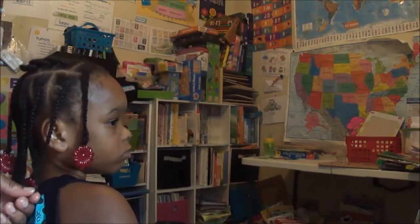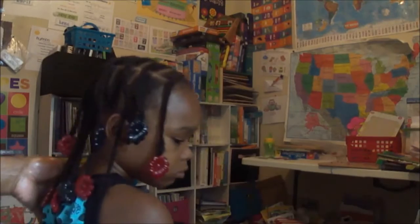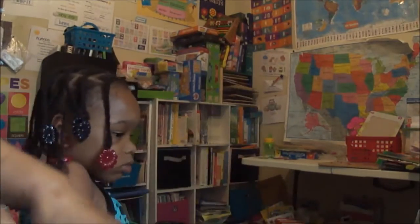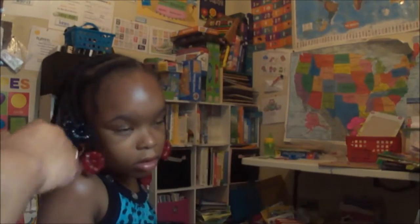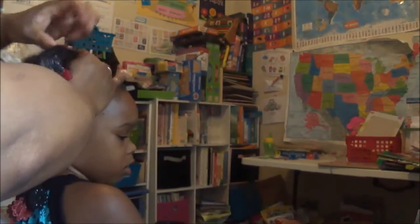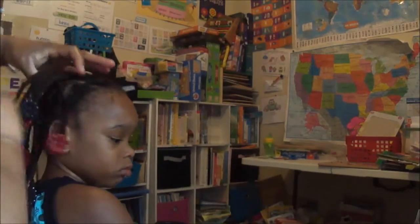Another black one over here. Let me pull out as many as I wanted. Hand me the bag right there, Layla. See? I told you it's not going to take you that long. Turn around. Just mix them up right here. I'm getting ready to put it in a ponytail, but here is the finished product. Get your bag out of the way.